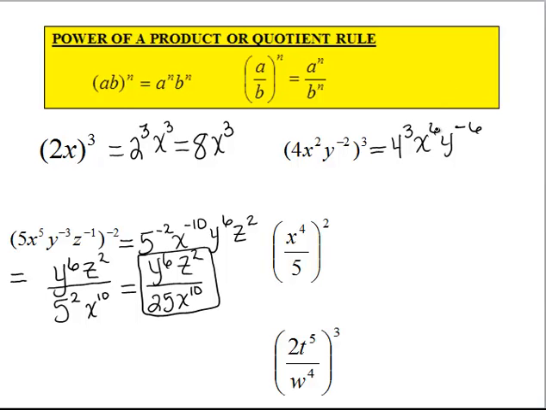Now we will simplify this. We know that 4 to the third happens to be 64, since 4 times 4 is 16, and 16 times 4 is 64. So we have 64x to the sixth, and in the denominator, since this exponent is negative, we will write it as positive y to the sixth.